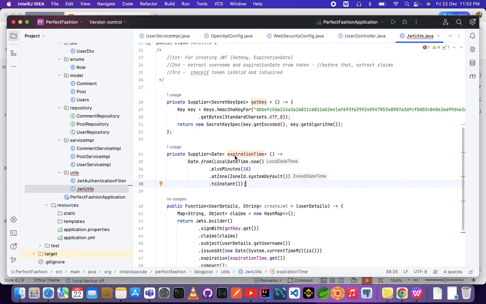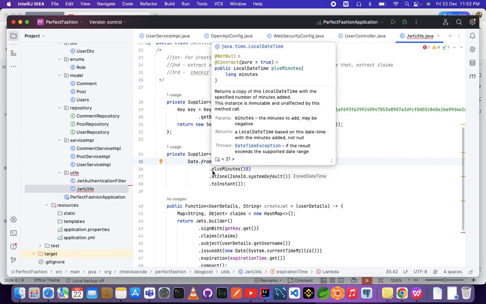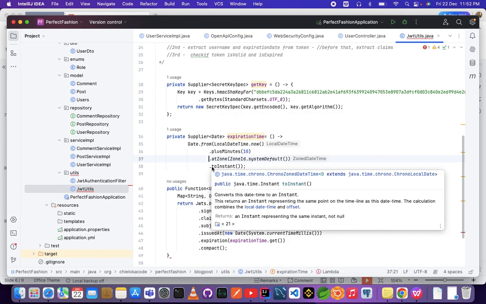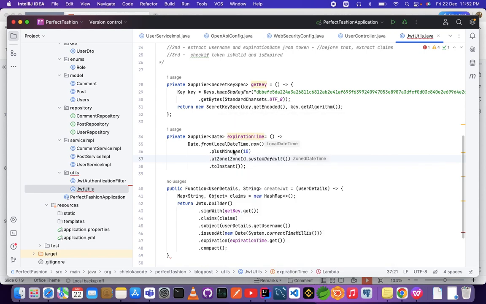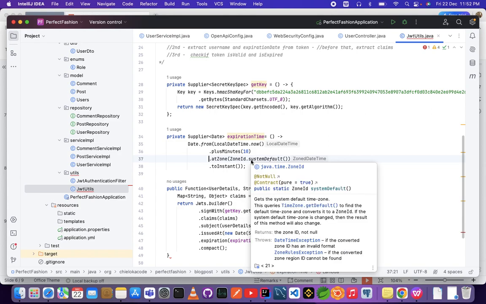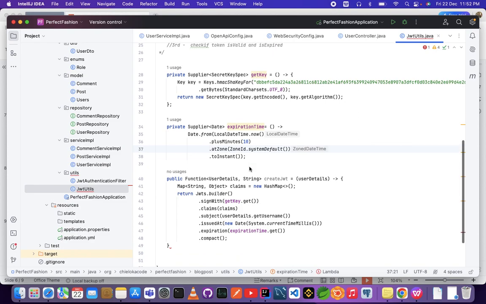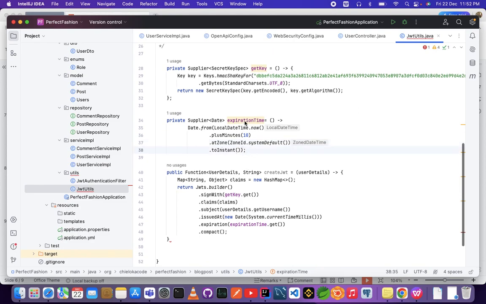So this is the expiration time. It sets the current time, and then you add plusMinutes, so from this particular time to 10 minutes later. So you are saying that the JWT token will last for 10 minutes before it expires, and atZone is to convert this time to system default time, and then toInstant is what gathers it up.